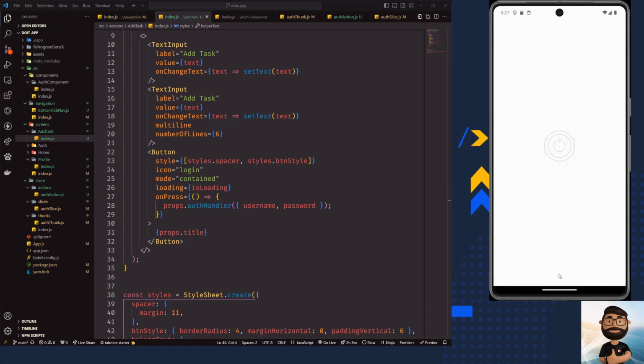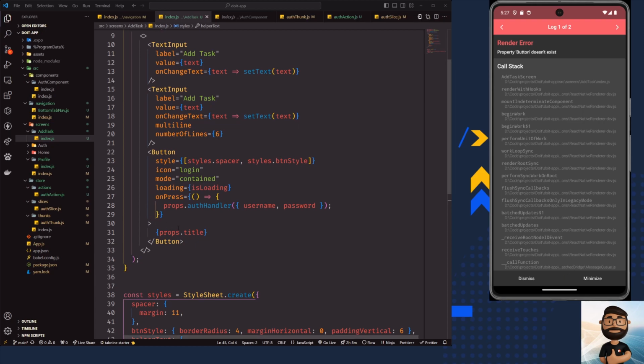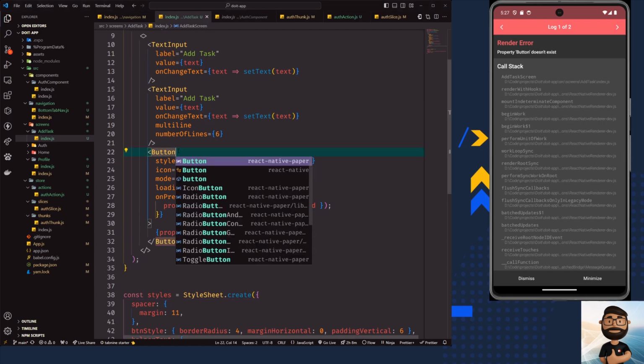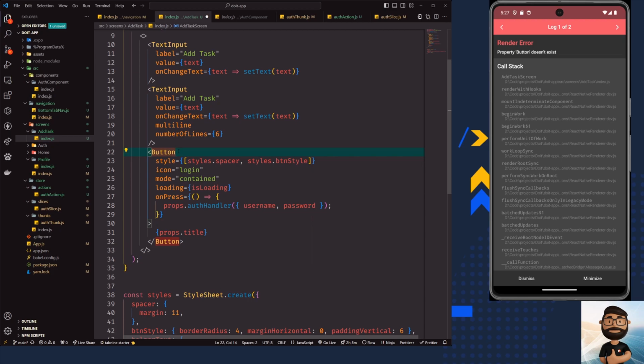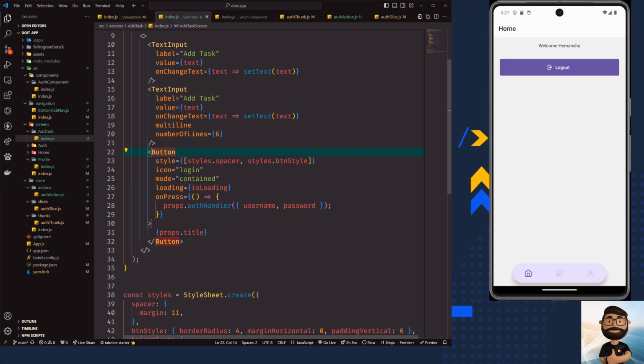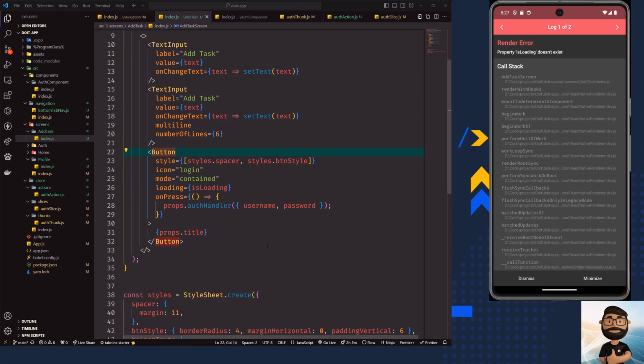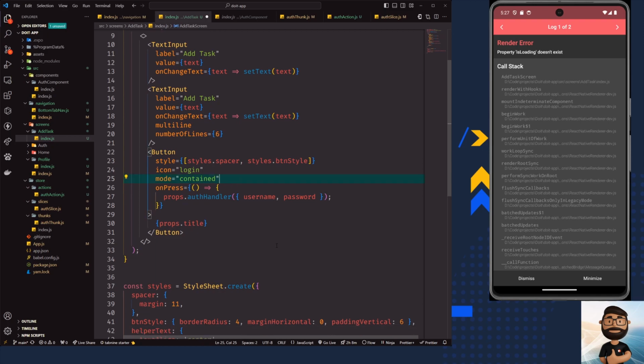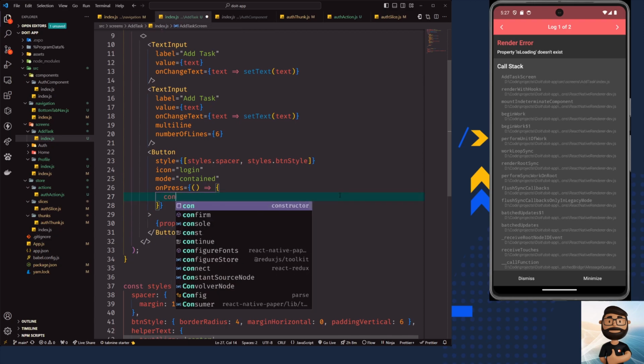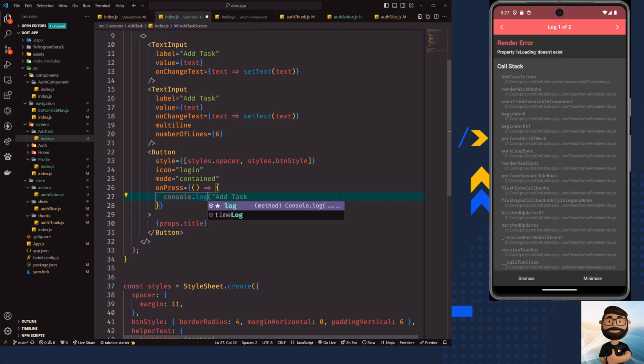and go to the tab, okay, I need to import the button. I forgot to import that. Let's import it quickly from React Native Paper. Save this, go to the tab. Still there is isLoading. Okay, isLoading is not there, so right now I will just remove this prop, and we also don't have this function, so here I will say console log rest.